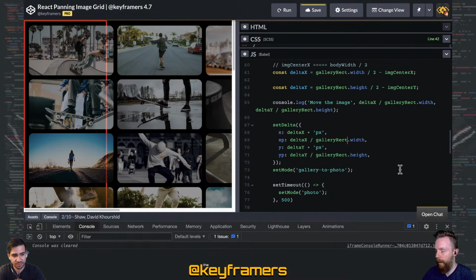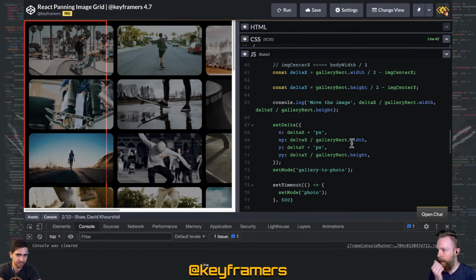Delta X. Okay, yeah, we could try that. Because the gallery is going to be the full business, and the gallery is not centered in the window, so that's why it seems like it keeps jumping around.